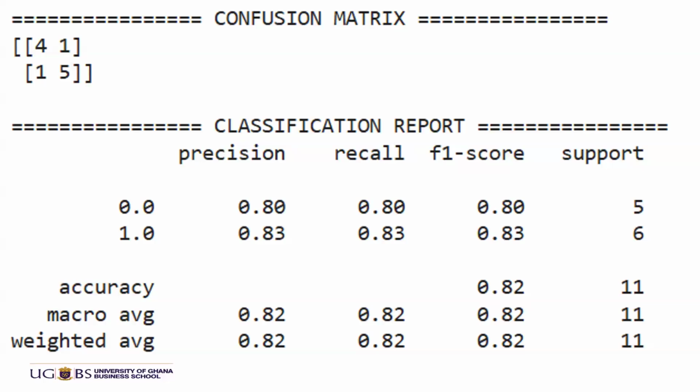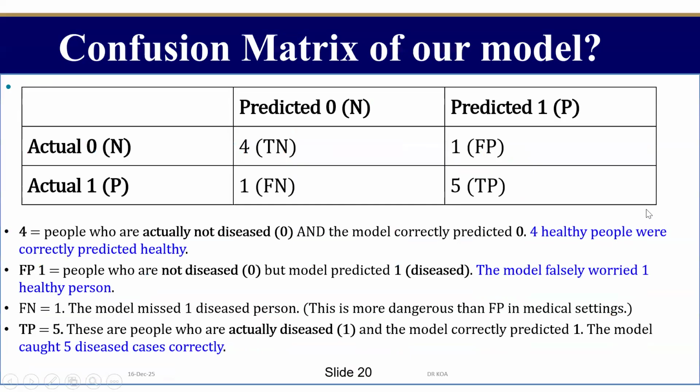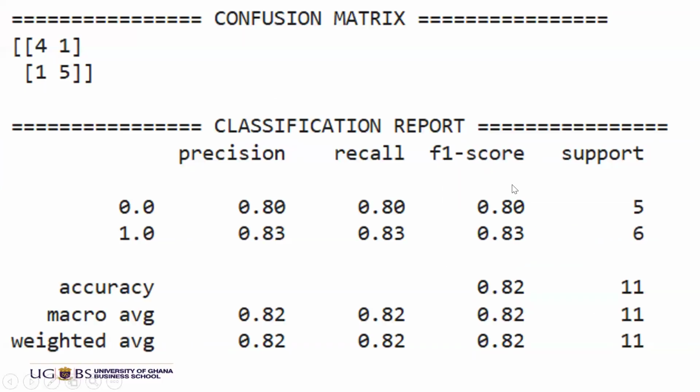So you have the F1 score, and then you have the support. The support for the not disease is 5, because when you come here, you add 4 + 1, that is 5. For the disease, it is going to be 6. That is 1 + 5, that is 6. That's what the software will also show. And the totals are the ones that are here. When you add the 5 + 6, you get a total set. So all of these are known as the classification metrics.